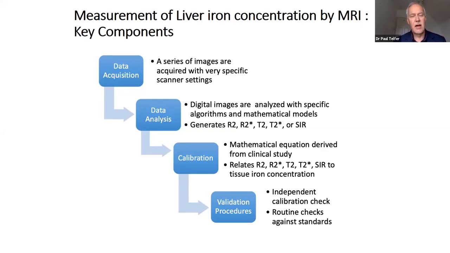And I'd like to spend just 2 or 3 minutes describing a methodology that has been well validated and has been shown to be robust across different scanners and is amenable to quality assurance, and is useful for comparing in different clinics and in different research studies and so forth. And this is the methodology called FerriScan, or R2 measurement of liver iron.